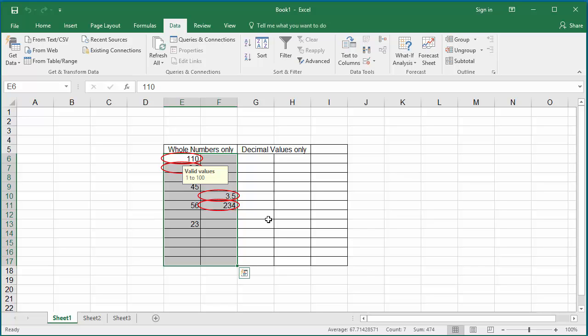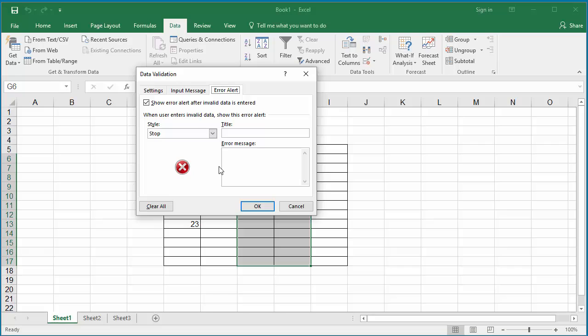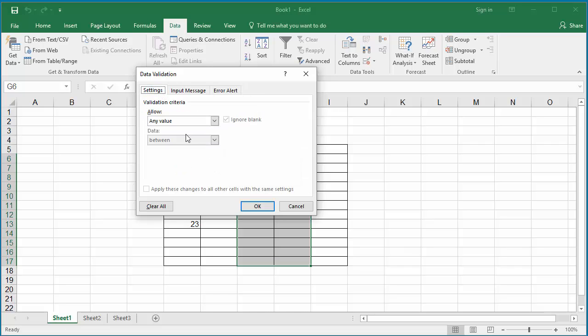The decimal value data validation is similar to whole number validation. You can see the next two columns. If we want to allow only decimal values, select the range of data. Click on the data validation. This time, under settings, select decimal value. This also allows you to enter a range or a specific value, or between, greater than, less than, or equal to, etc. for comparison.